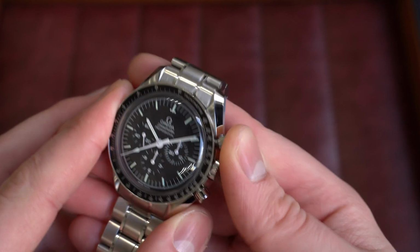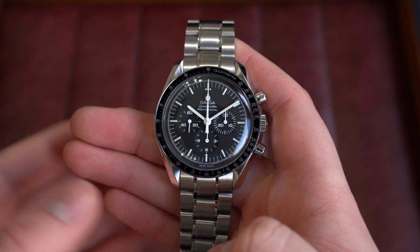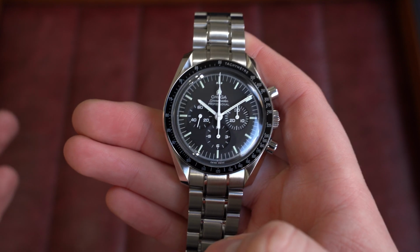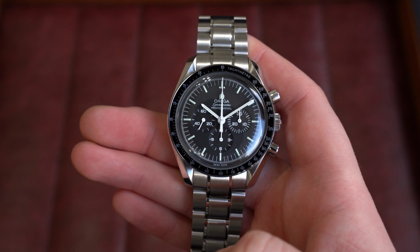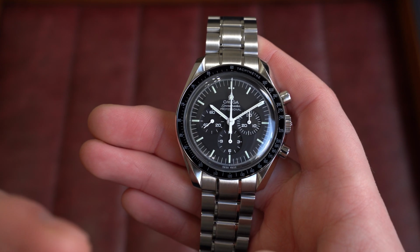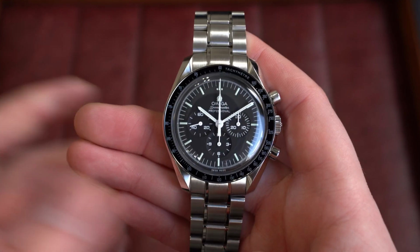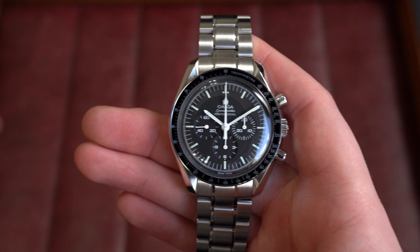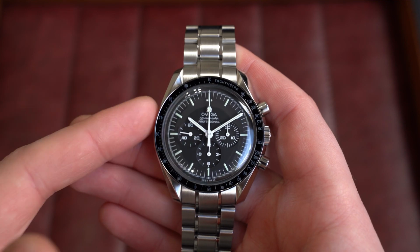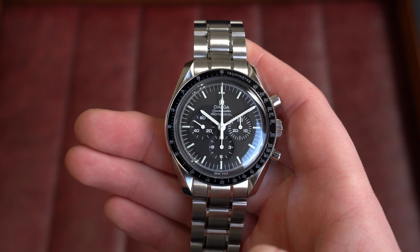But probably the most classic, in my opinion, the most classic Speedmaster. And I've said it before, I personally prefer this to the latest edition. Nothing against the latest edition, I think it's a fantastic watch, but I just think this is a very, very good watch, and you're saving yourself a lot of money. Whilst these have definitely gone up in price, it's quite incredible to see, I still think value-wise, the value is in this one as opposed to the new one for now, personally.